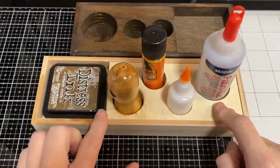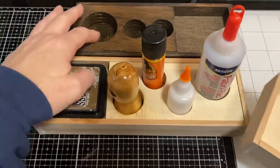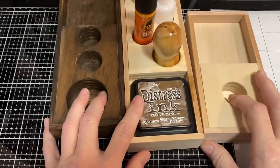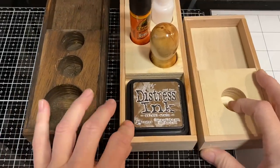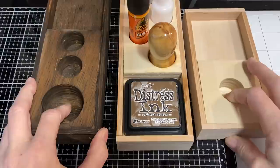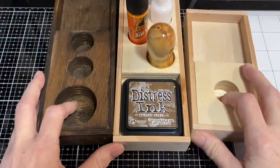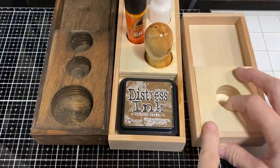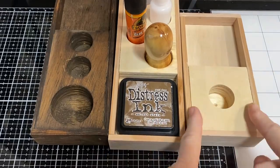So my whole point with this is, if you are interested in a box, I was listing this on Etsy, and then Etsy started giving me fits. And basically, if you want one, email me. It might be a week or two before I can get to it, but the weather's a little bit better. It's not as cold outside, so I don't have a shop. I just have a garage. So I can make them, and I've got the 3-inch size cut.